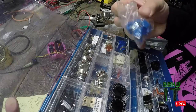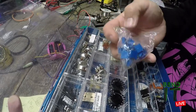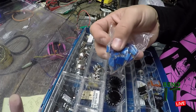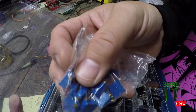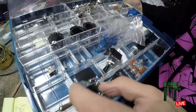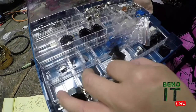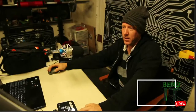These look like some trim potentiometers. So these give you a range of values, but you use a tiny little screwdriver to set what value you want by turning this screw. Let's see what else we got. Some big fancy switches. On, off, off. That's pretty cool, because you never know. And I love these paddle switches right here. Haven't used these yet. They've got a real nice feel.